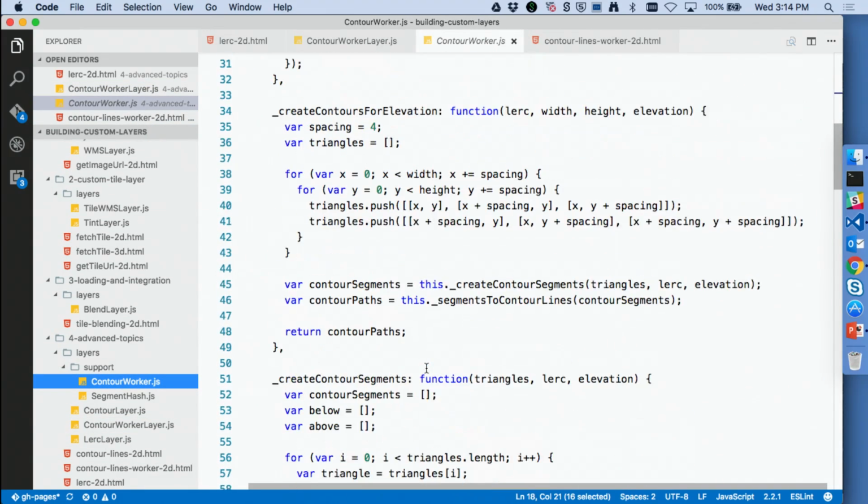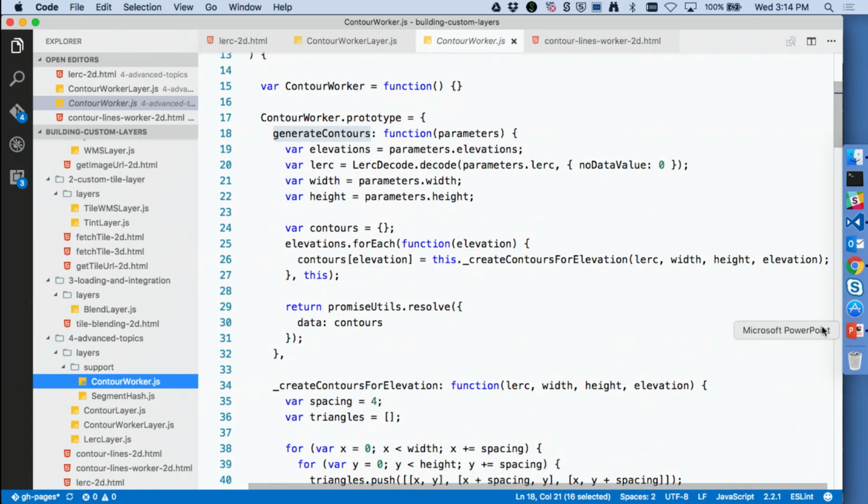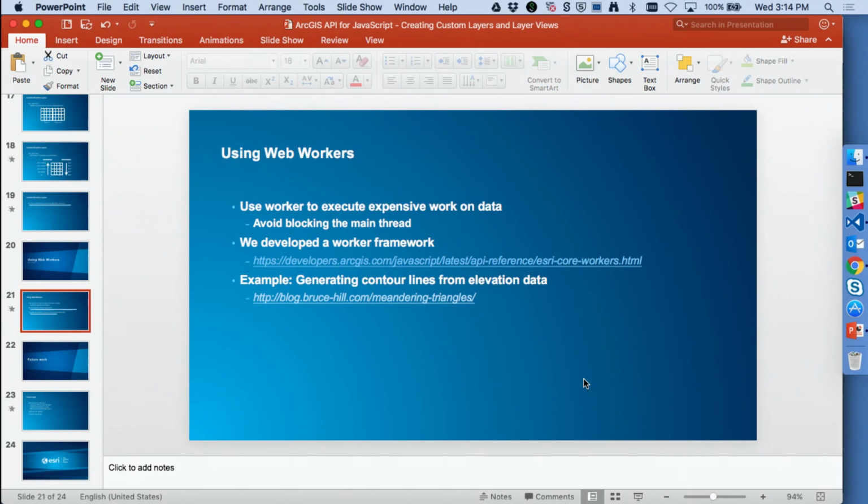One thing, by the way, that we forgot to mention is that since we're only operating at the layer level at this time, this works exactly the same for MapView and SceneView. All of the layers that Yann has just shown you in 2D, you could just plug a SceneView to it and it would work out of the box. Obviously, the elevation layer samples that I've shown only work in the SceneView because the MapView doesn't consume any elevation layers, unless it's done the way that Yann has done it, turning it into a map layer.